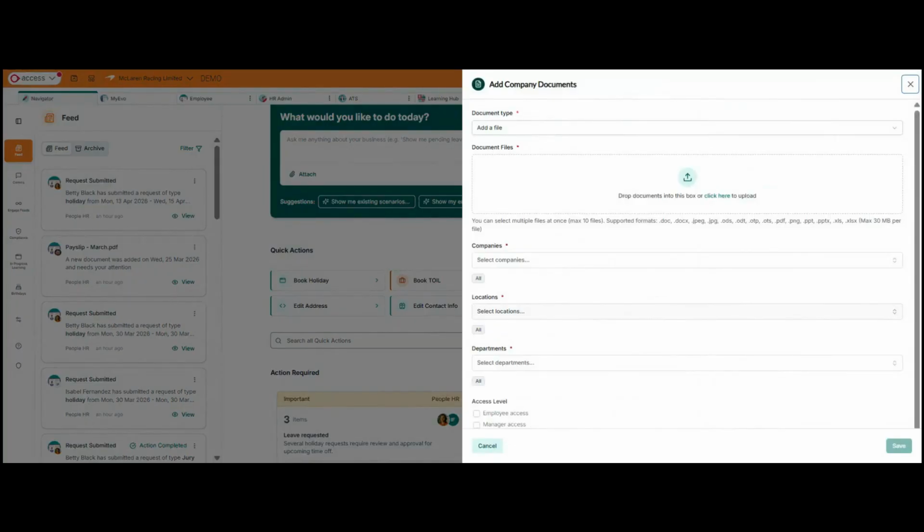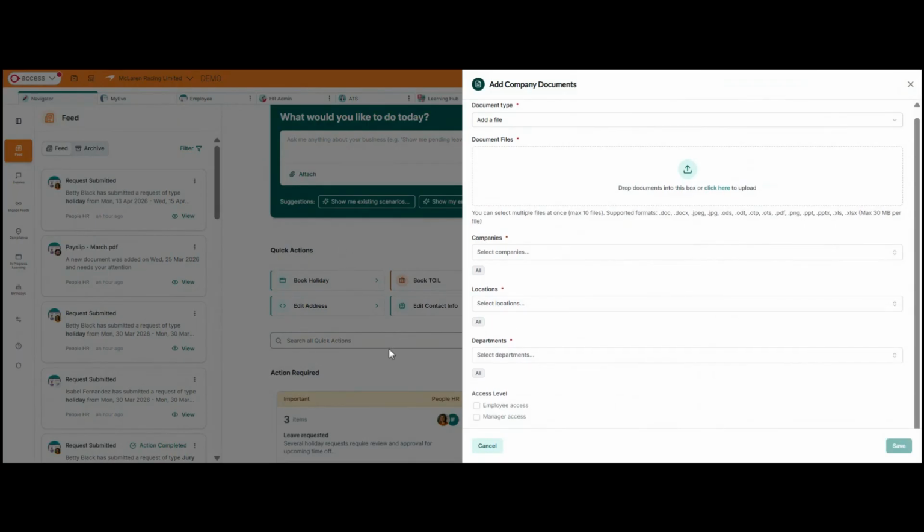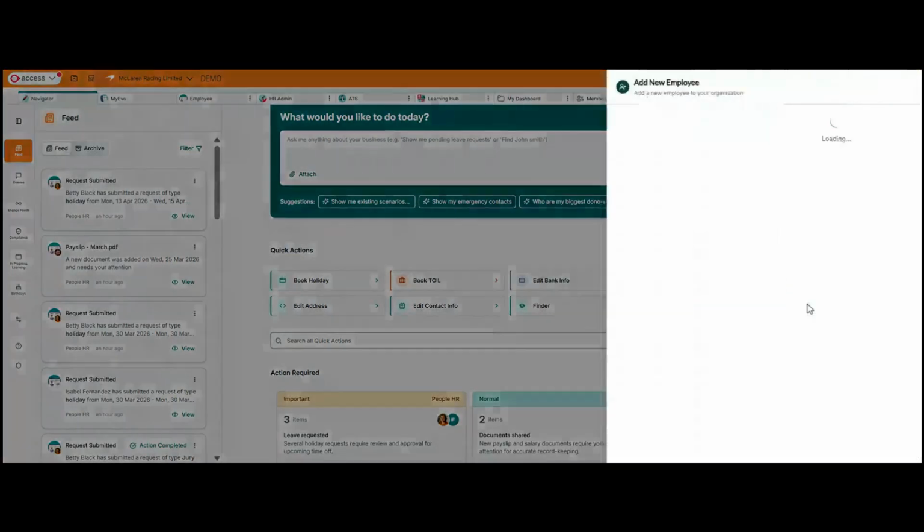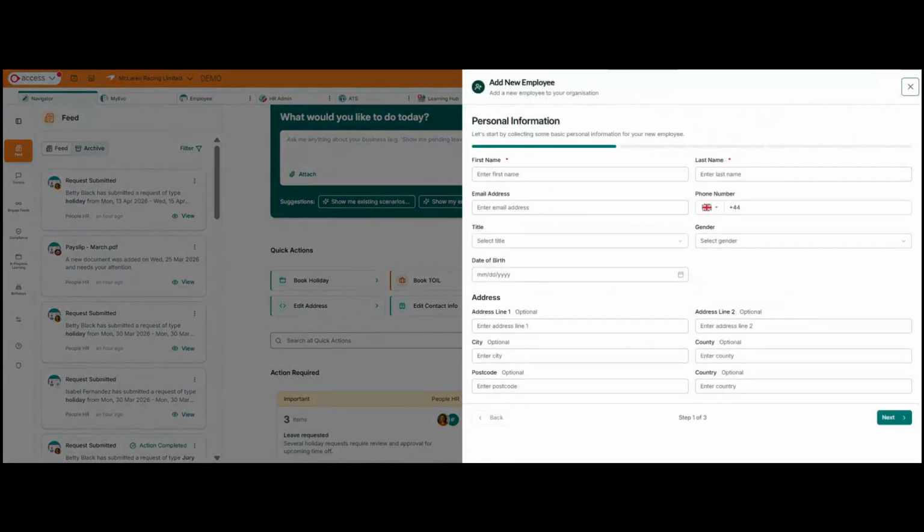Either it will be files or web links, but this can be done through this quick form, as well as introducing the add new employee form. You might be very familiarized with this one. It's the new starter wizard that we've included in the PeopleHR solution with a more modern look and feel, and with steps that you need to complete in a guided way.